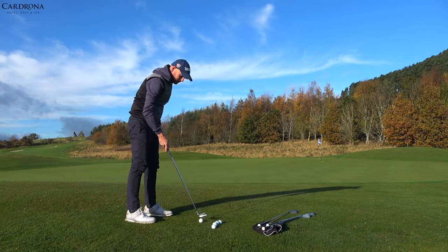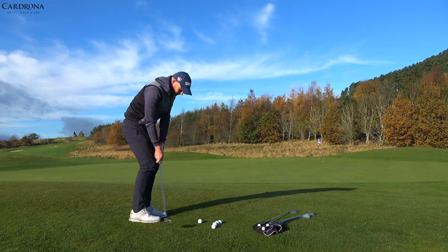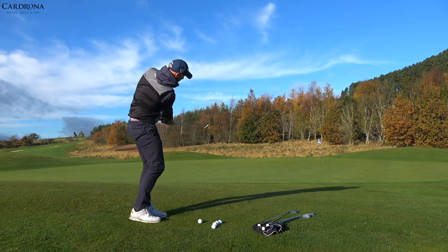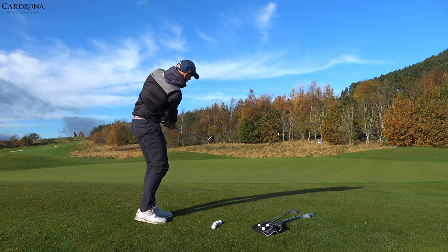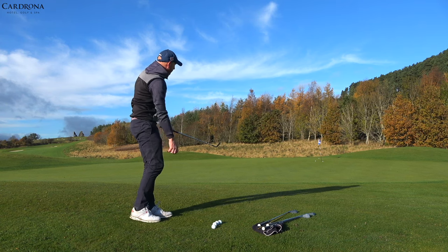So 9-iron, obviously less swing than the last time, but still, if I can continue through to my 45 degrees, I've just got my normal loft of 9-iron on there. Here we go. There it is. Oh, 9-iron's the one. So there we go, we're at a foot.